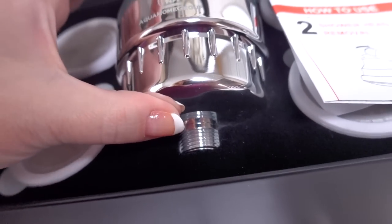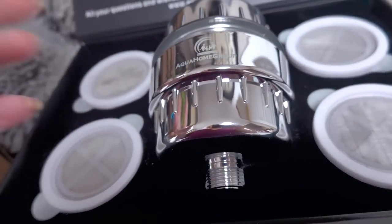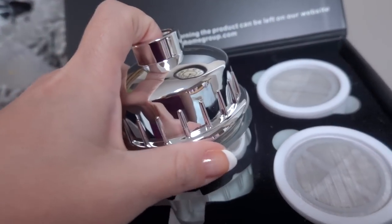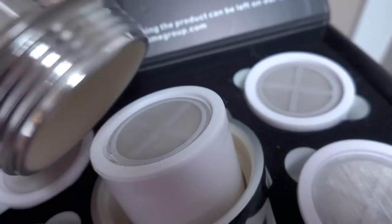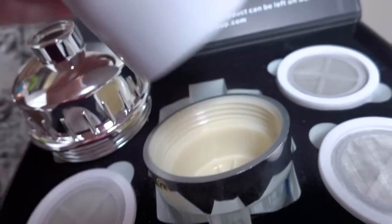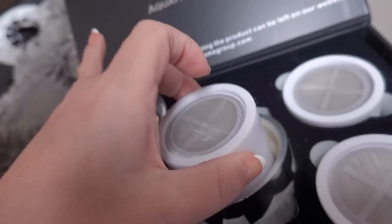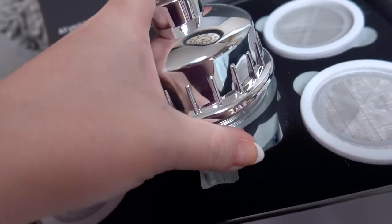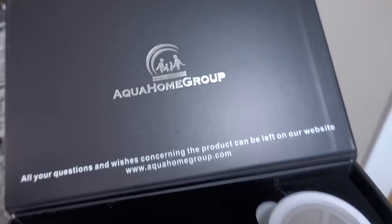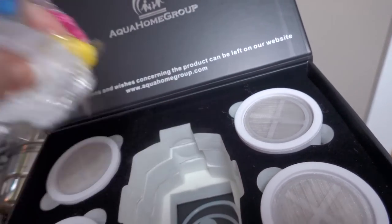So I also got this. It is a shower filter, and it comes with 5. I made sure that the other one was in here, and I think they upgraded it because they gave me seals, actual plastic seals instead of Teflon tape. So I'm pretty sure I have to soak this. I'm gonna read the instructions here in a minute. Gives you that, and then it gives you, like, this is from Aqua Home Group. I can link this stuff if you want to check it out.